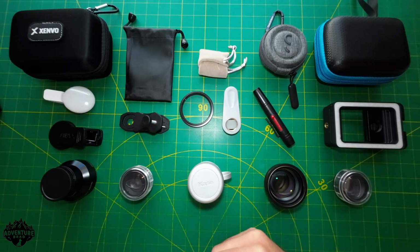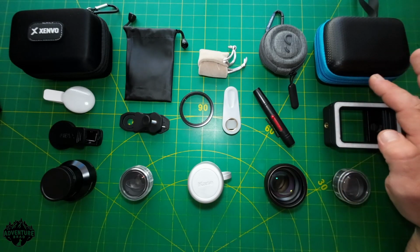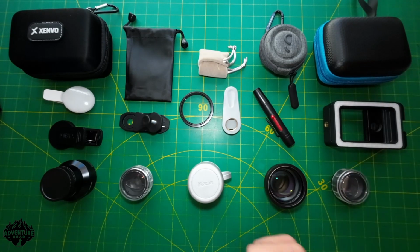I want to get into doing some macro photography with my phone. So I ordered up a couple of lenses. Originally I just started by getting a lens. Actually, I think this was the first kit that I saw. I was like, oh yeah, I'll grab that up and go from there.